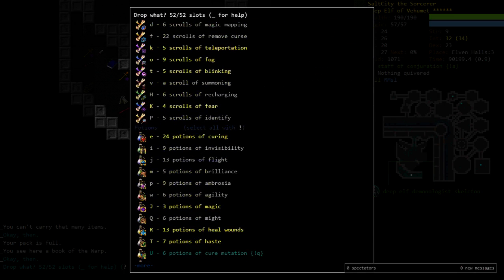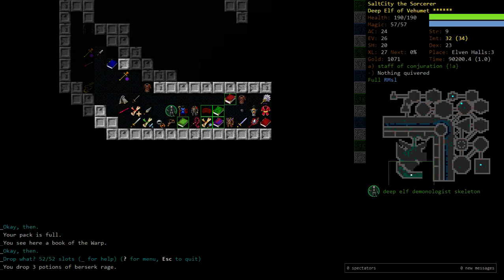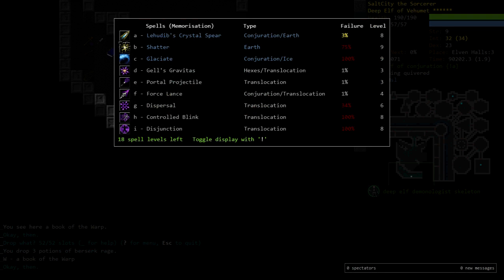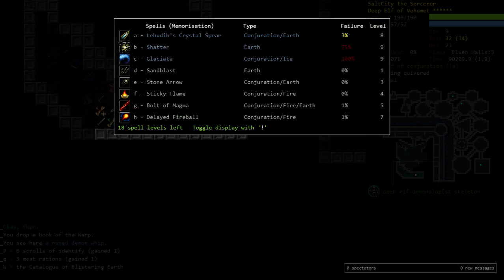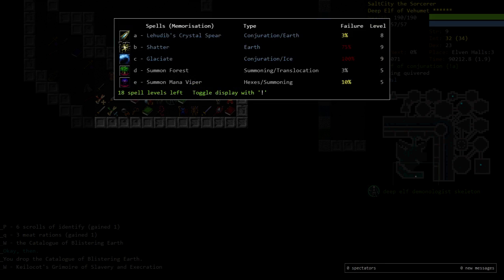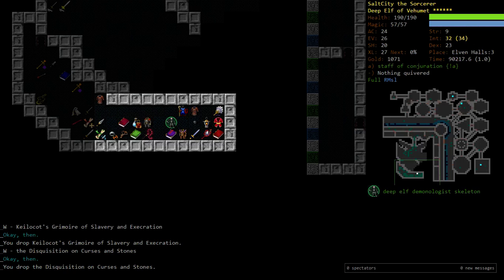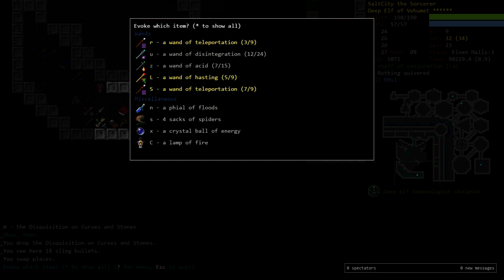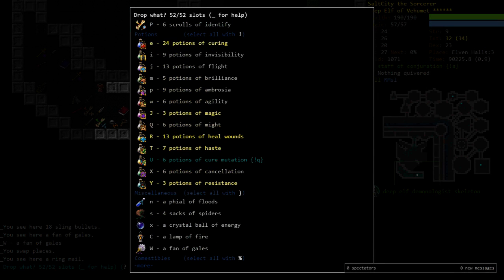God, there's just so many things in our inventory. I don't even know what there is that's so important. Berserk Rage, I guess we don't ever need in any situation. Control Blink's pretty nice, but it's stopped every so often. Delayed Fireball might actually be useful. I don't know. God, we did not get our thing. No. I'm not a fan of Gales though. That's pretty good.